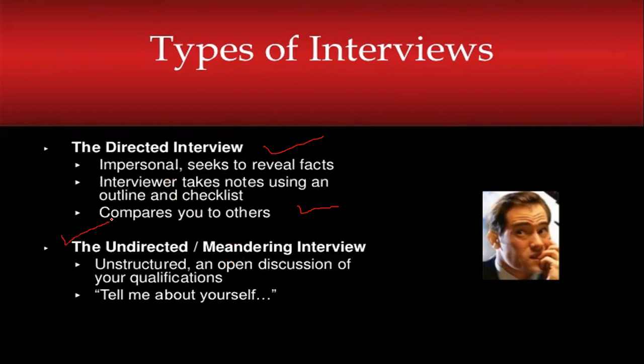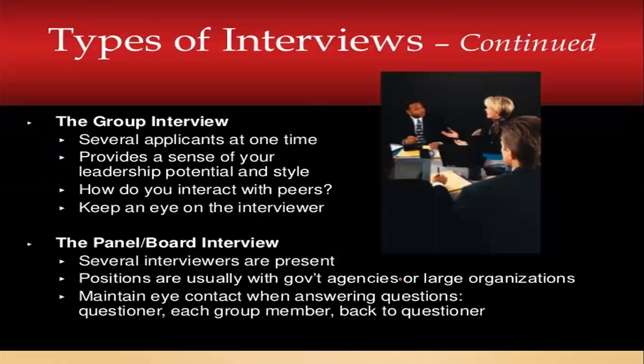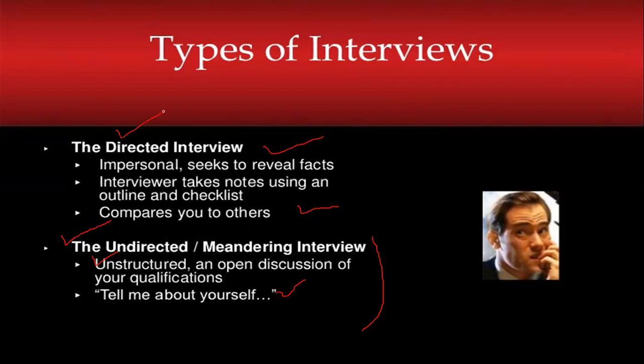Another one is the undirected, informal or unstructured interview. It is an open discussion of your qualifications and qualities. You can say, tell me about yourself, and whatever they want to ask, the interviewer can ask from you. So that can be the undirected or unstructured interview, which we have discussed in detail earlier. These are basic categories of interview, from the point of view of structured and unstructured, formal and informal, these two interview types come.